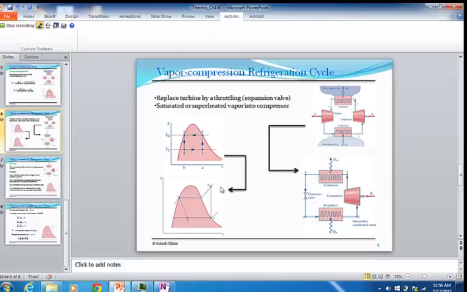And then it's going to be cooled. That's where this heat is released and it gets to point 3, which is at the end of this heat exchanger, where you are throwing the heat away into the outside atmosphere. And then, instead of a turbine, which is an isentropic process, now you have an expansion valve. And for the expansion valve, the enthalpy remains constant. So enthalpy at 3 is the same as enthalpy at 4, but it's not an isentropic process anymore, and that's why it doesn't go straight down. So this expansion process is shown here by this 3 4.